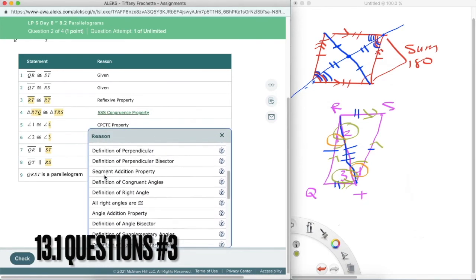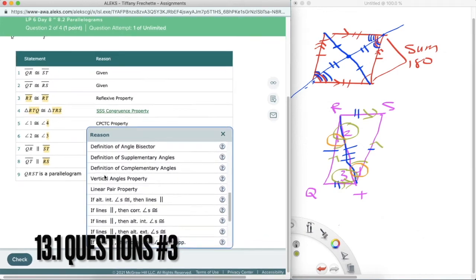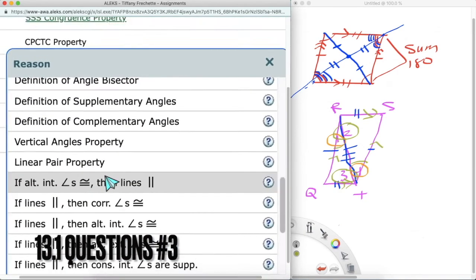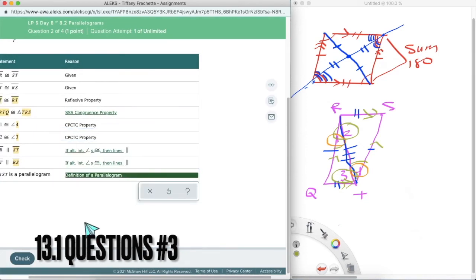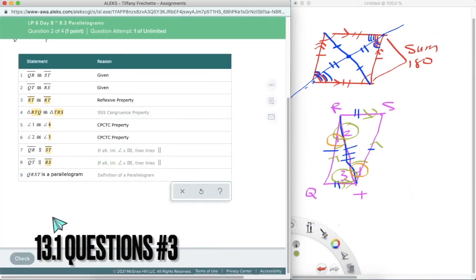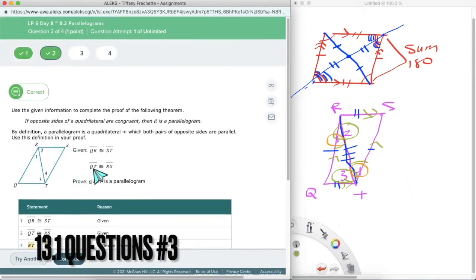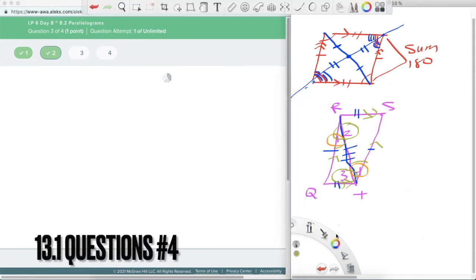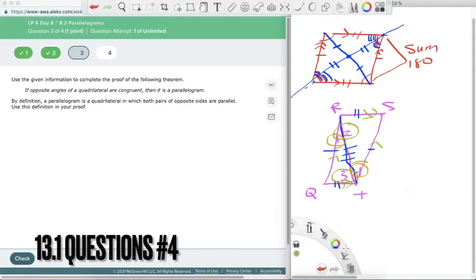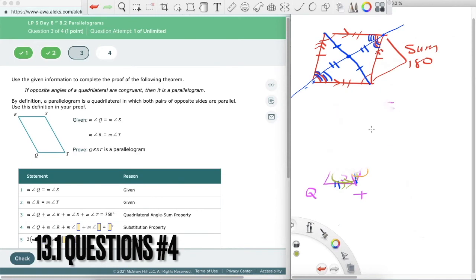Definition, I don't see it yet. Ooh. I want to be logged in like that. That's a little too much. Oop, down there. Definition of parallelogram. There we go. It just took a minute to load. All right, so I believe we're going to do a proof. Oh, this one's still a little bit fill in the blank. I think the last one we do doesn't have any more fill in the blank in it.